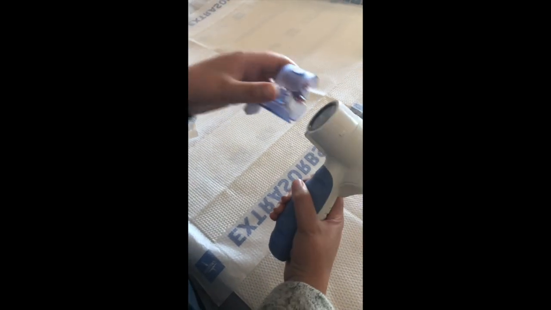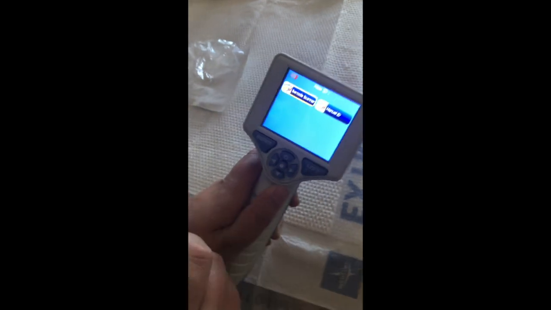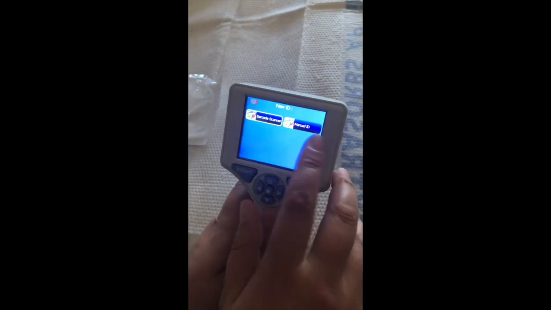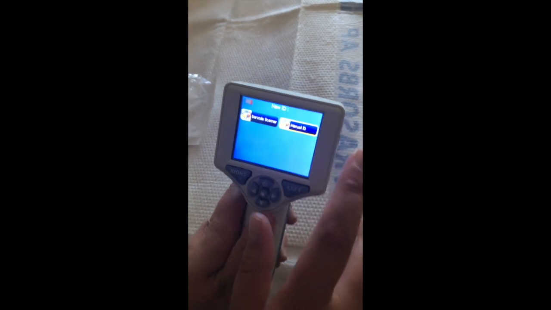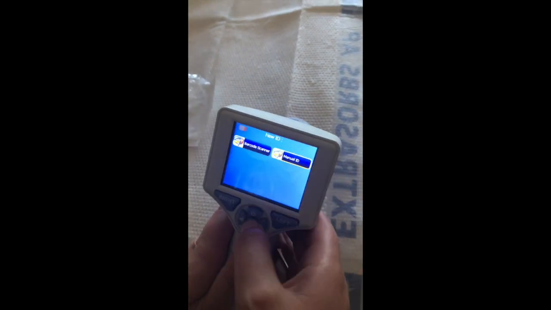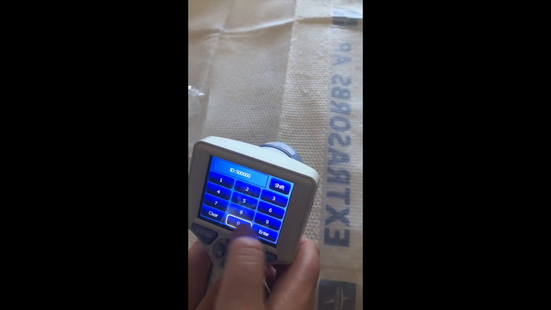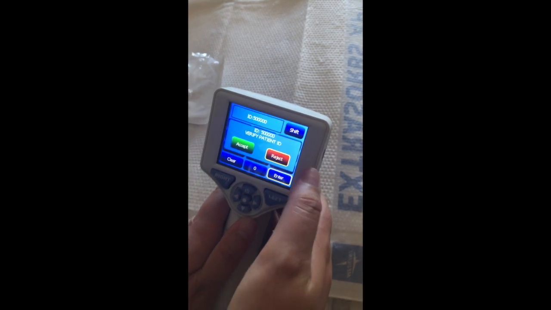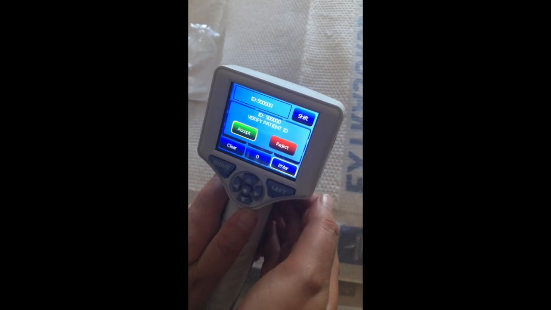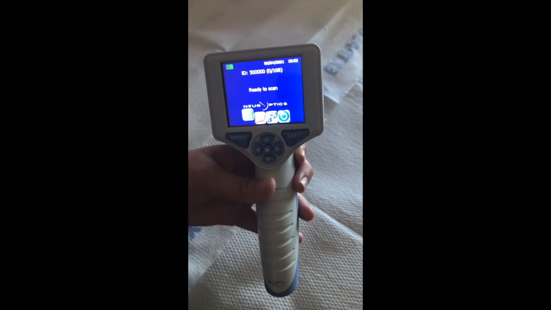In your patient's room, you want to make sure they also have their own smart guard to attach to the pupillometer like so. After attaching the smart guard, it will prompt you to either use a barcode scanner to scan the patient ID or enter the ID manually. Now, for learning purposes, we will enter a fake ID manually. Once you click enter, it will have you do a second check to ensure you have the correct patient on the screen, and once you verify, it will say ready to scan.